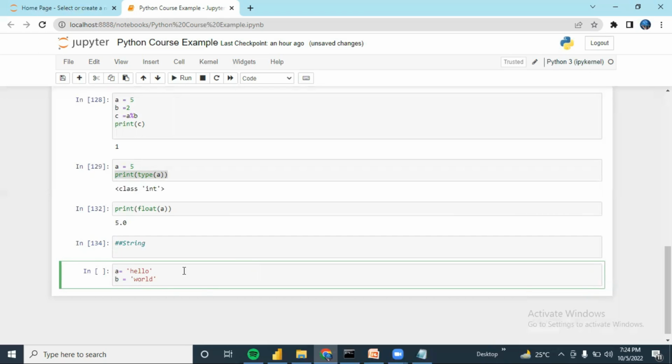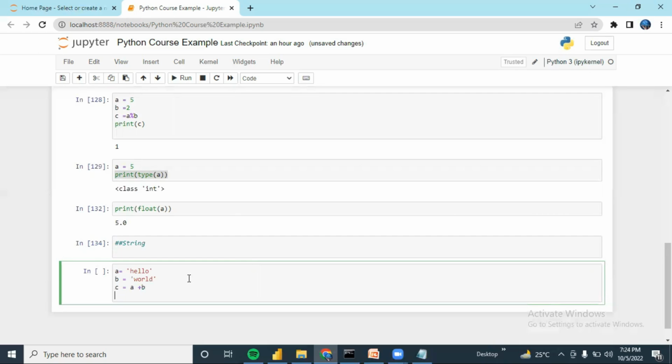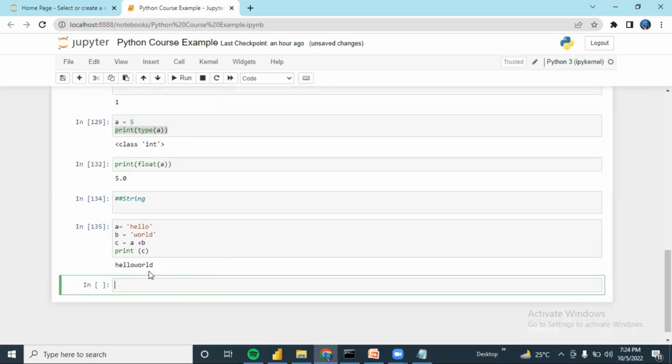So let's say I want to concatenate these strings. What I can do is c equals a plus b, and then print c, shift enter, see, hello world.